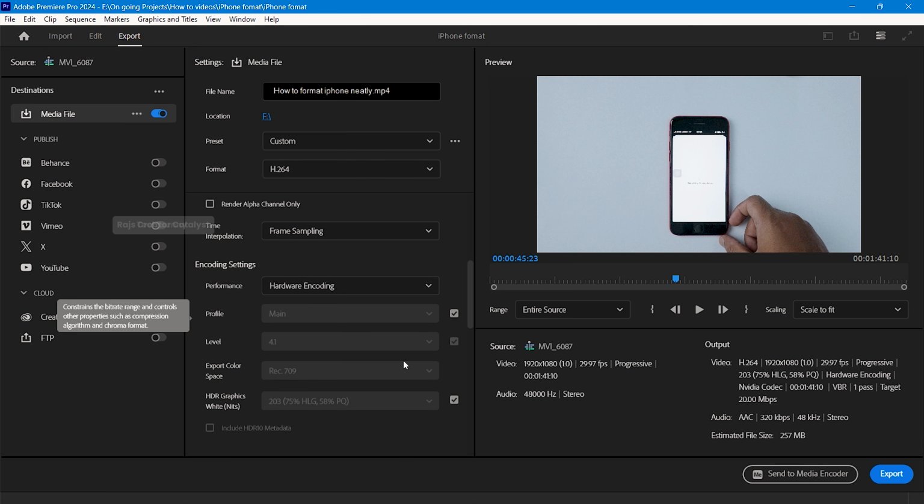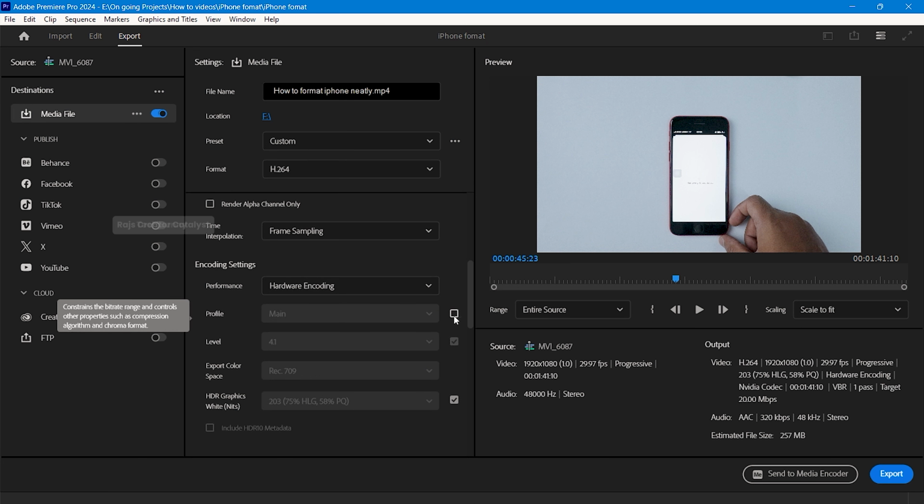These are the settings that directly affect the video exporting time. You will get the performance in two modes, hardware encoding and second one is software encoding. Some systems don't support hardware encoding due to no external graphic card. If in case you have a graphic card on your system or laptop, then I highly recommend you choose the hardware encoding to minimize the exporting time.